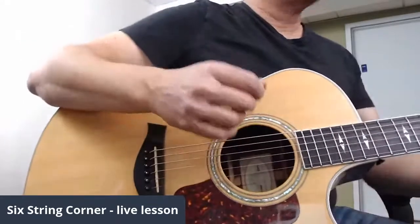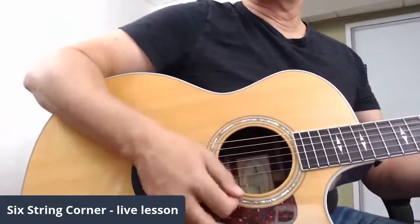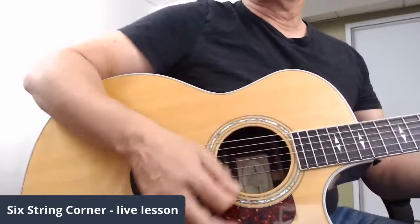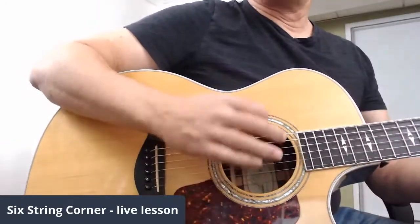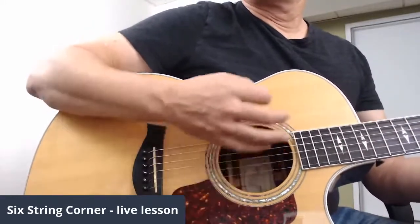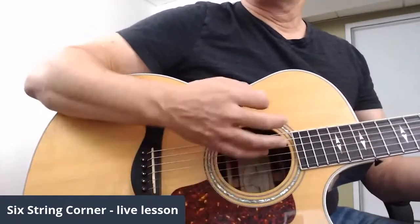All right, so I'm just going to form a chord over here. It doesn't really matter what chord you strum. Now, when I'm going across, I'm still doing the same thing. I'm going across with the edge of the pick, with my hand tilted this way. Okay, just like that, going down, going down.